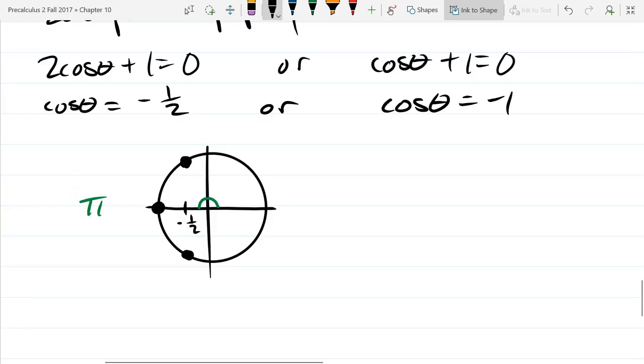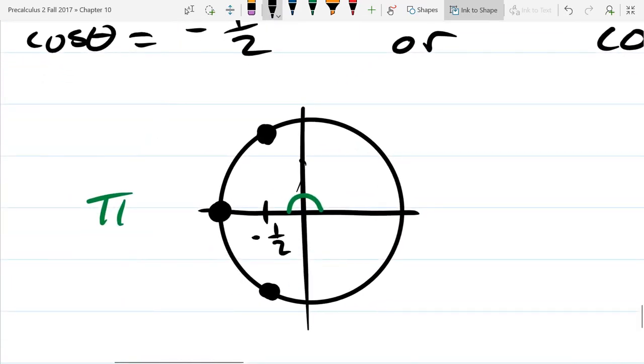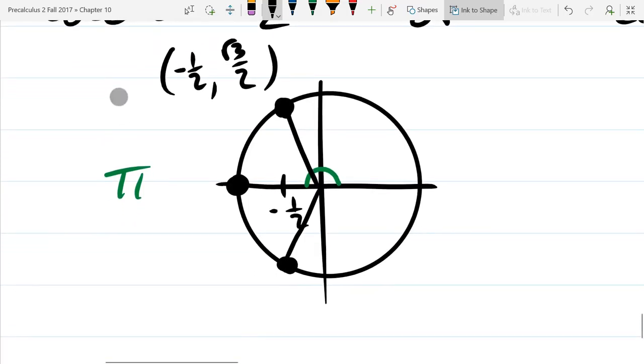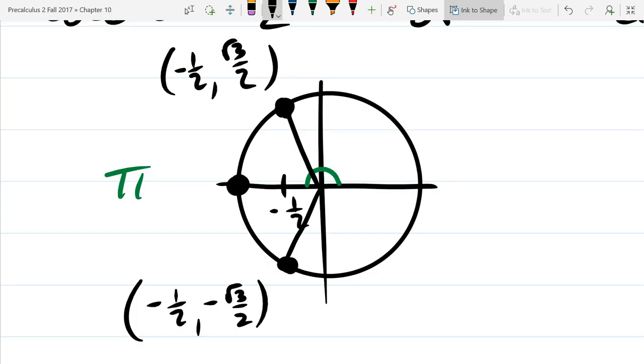Now there are two more we need to figure out. Some people find it nice to write down the xy values. It jogs their memory. The x value is negative 1/2, from our original. What y value would be at this point? That's root 3 over 2. The point at the bottom is similar, with the same reference angle. This one's just negative root 3 over 2. It's the mirror image. So I've got 3 angles I need to find. I'm going to pick the negative name for that angle in quadrant 3 instead of the positive way to get there.